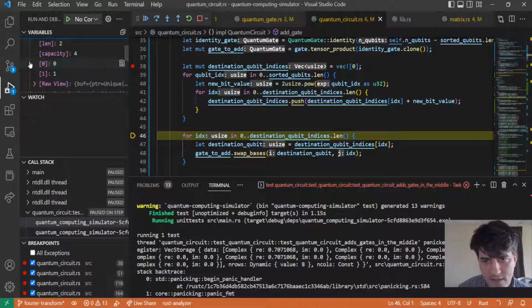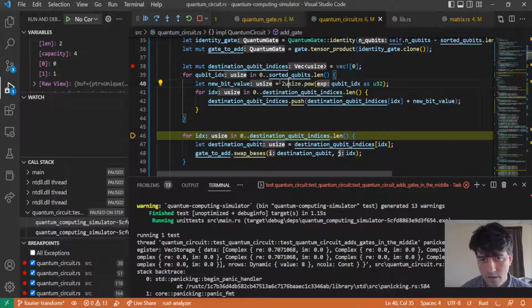We want it to take 0, 1 and new bit value. So this is essentially going to be 2.